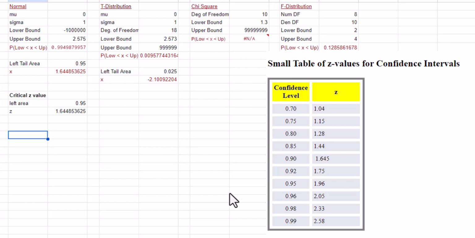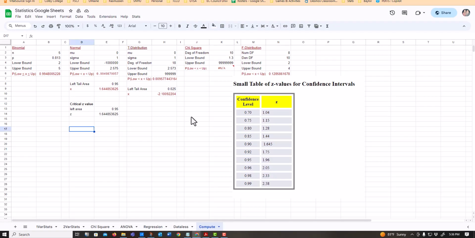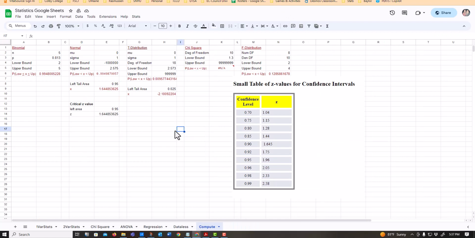But like I said, because you're going to use this right on your test, you're free to add as many things in here as you need. Like I mentioned right here on this Google Sheets, I even added the sample size formula. I put this formula in here where I get my Z value and my standard deviation, because I don't want to have to compute this every time. So feel free to add in here. And if there's something that's not in here that you're just wondering, I wonder if there's a way to add that in Google Sheets, just shoot me an email and I will gladly make another video showing you how.